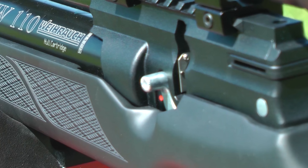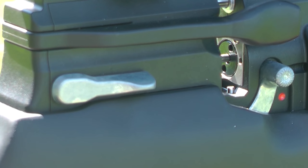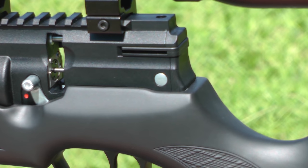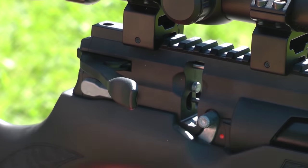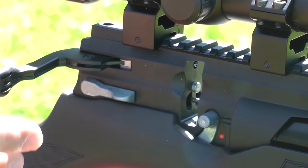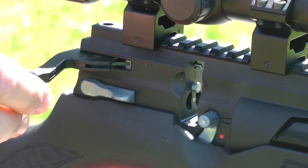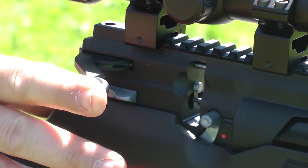The block has the safety on both sides, but the magazine release on the right-hand side. I'm guessing that this silver stud on the left-hand side is where the magazine release would be if you have a left-hand loading rifle. The cocking lever is fully manual, and by that I mean it's not sprung loaded in any way. The whole of the movement is down to you, but it is very sweet and smooth. And in 7 tins of pellets, the magazine indexing has not missed a beat. That's German build quality for you.